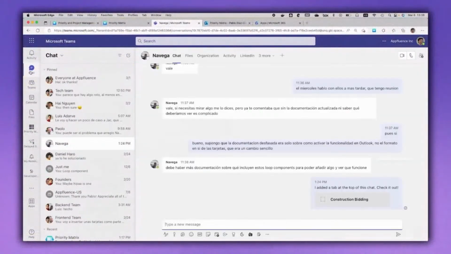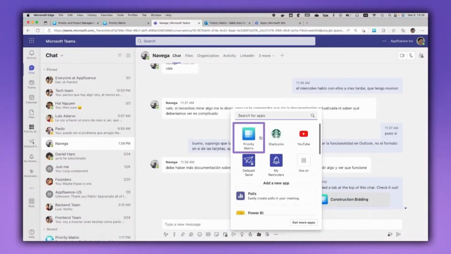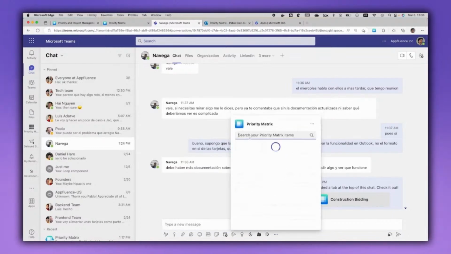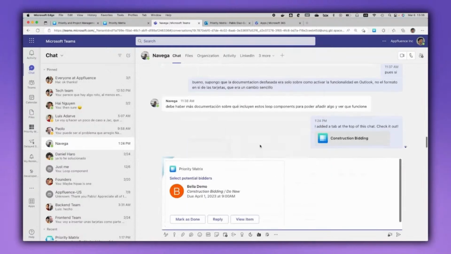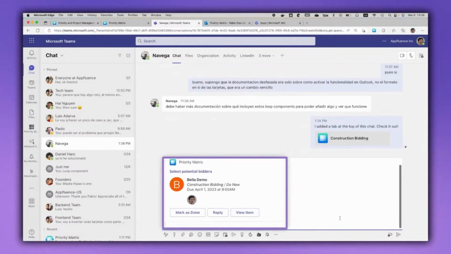What is great about the Parametrics app in Teams is that it is fully integrated in the flow of work of our customers. For example, collaborating with teammates to share project status in a Teams chat is easily accomplished with their message extension. This allows everyone in the conversation to view and collaborate on the task right from a chat or channel conversation.